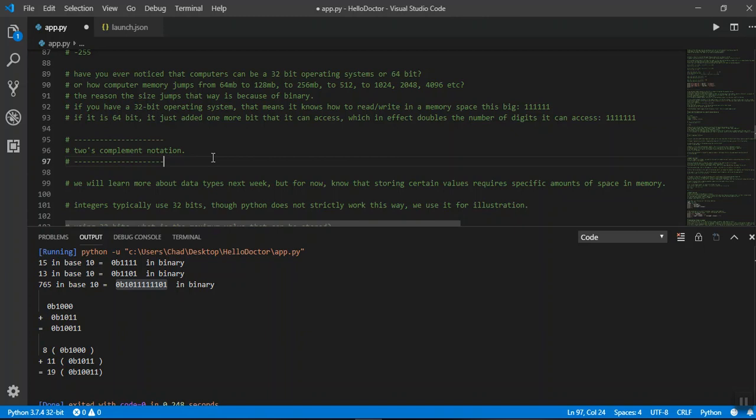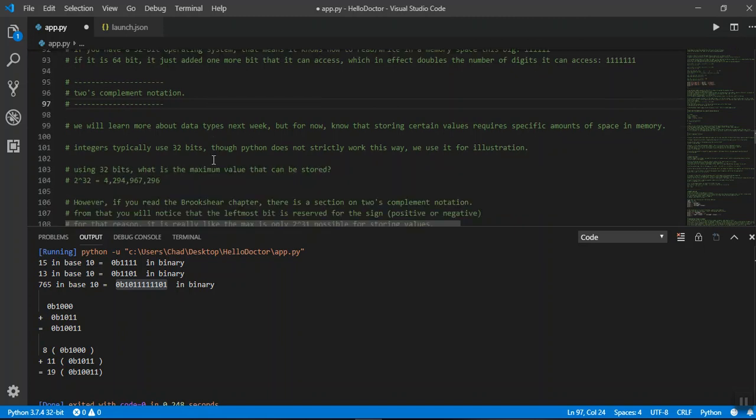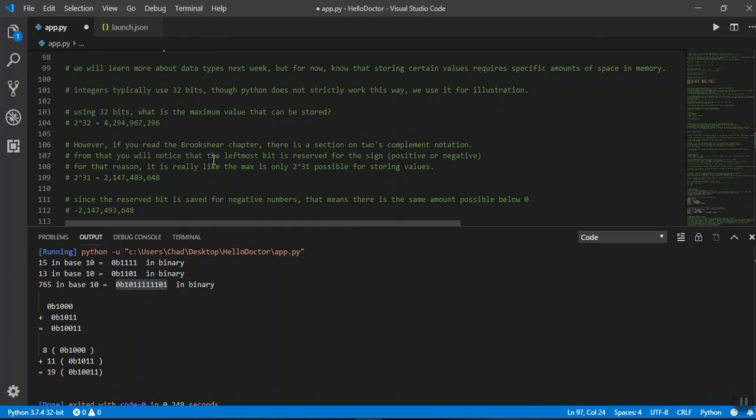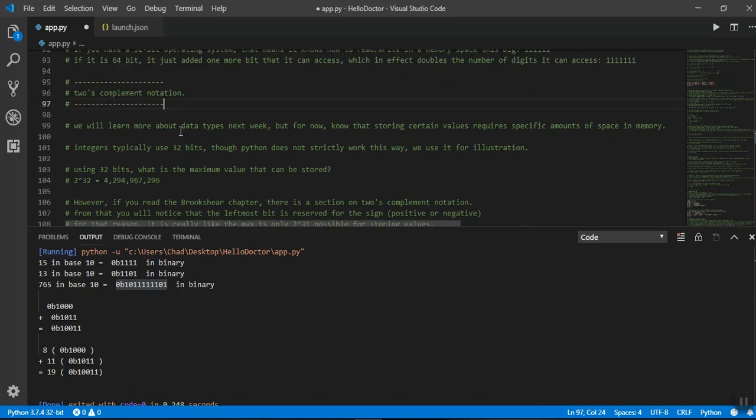So we've all agreed on this 2's complement notation thing. And again, this isn't something you're going to have to do. The operating system and the interpreter and the compiler and all those things take care of this for us behind the scenes. But it's important when we're talking about data types, I think. In order to store negative values or positive values, we have 2's complement notation. And all that is saying is it takes the very first bit, or the biggest bit, and it reserves that for a sign, either a plus or a minus sign.